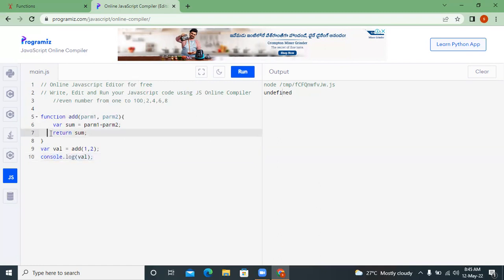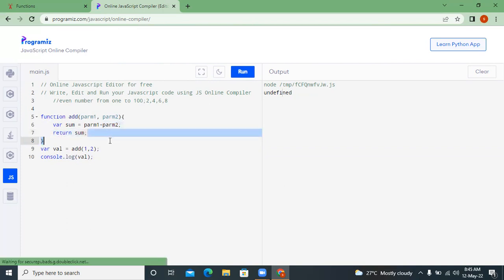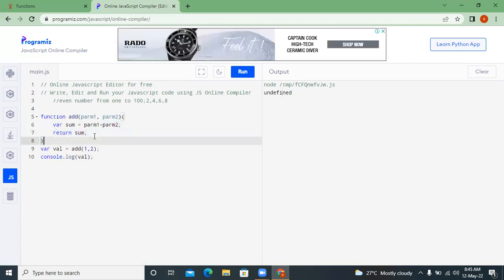So in those cases we will be using return. Once the return statement is executed, no other statement will be executing below it. Return means the execution is completed and I'm returning that particular computed value. So this add function is returning the sum of two numbers.